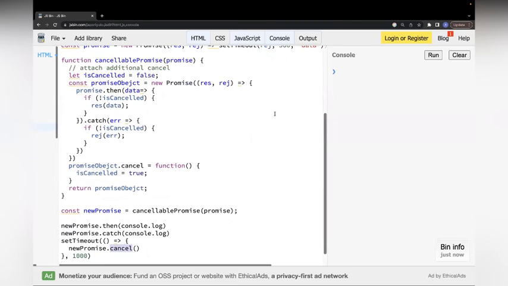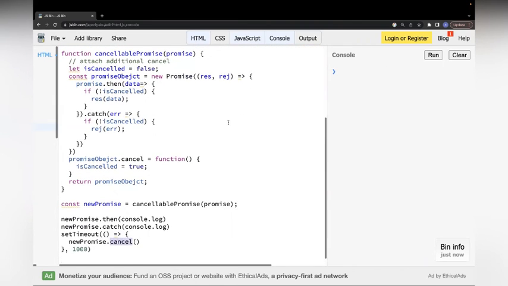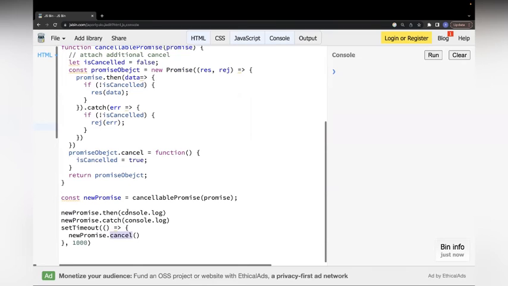Since we are calling console log from both places, we should see the data. So we are still seeing the data.